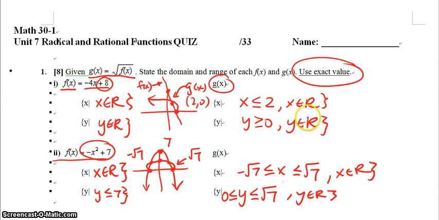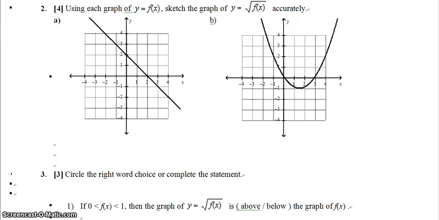It's assumed. Okay, so let's look at the next question. Next, to sketch the graph, again, for the linear, you have two invariant points, 0 and 1, all right? When the y value is 0 and 1, this is where they intersect. Between 0 and 1 it goes above, okay? Now, this is another point that is 4, and you square root it, it becomes 2. So this is another point you can graph accurately. So the rest will be just like this, okay?